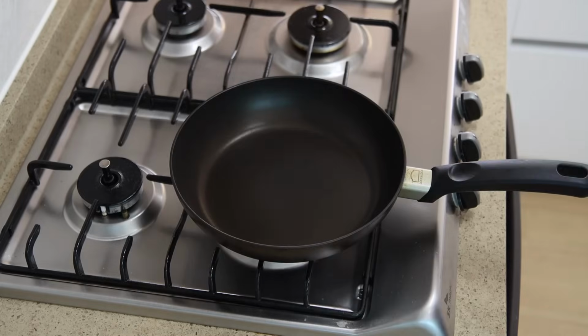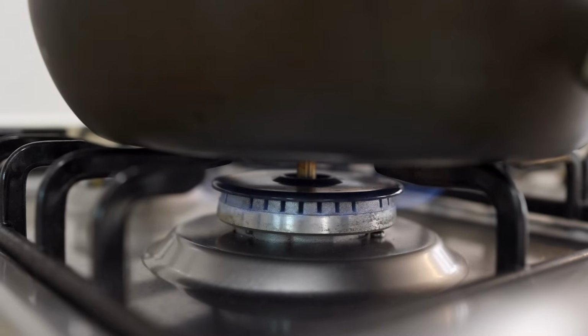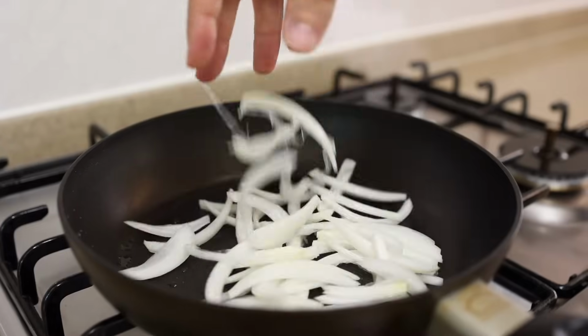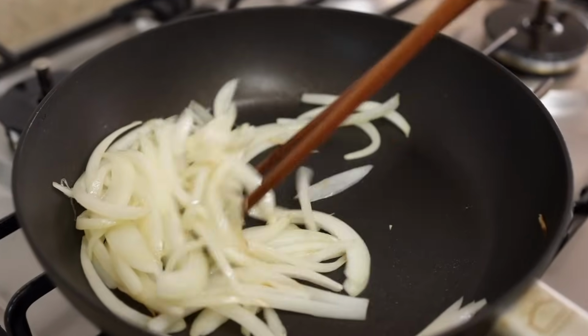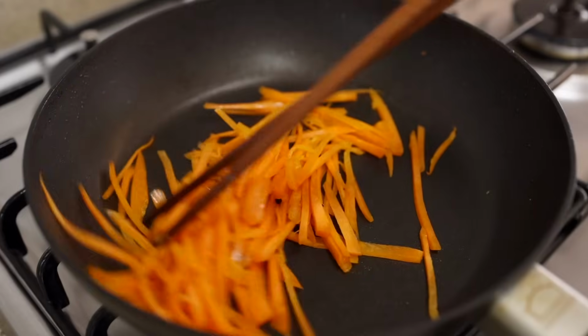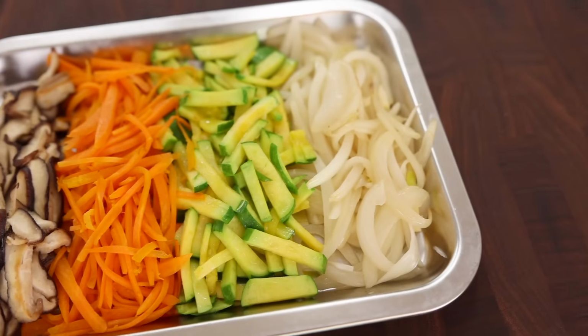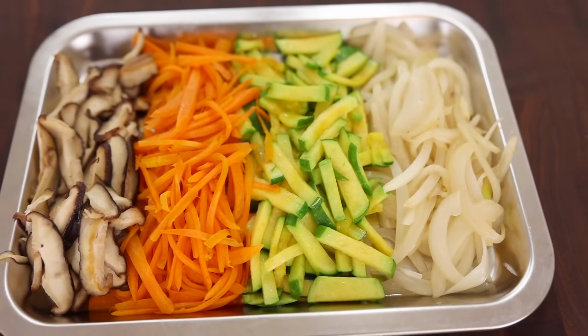Let's get cooking! In a pan, add half a tablespoon of oil and heat it over medium-low heat. Once it's heated, cook your veggies one by one with a pinch of salt. And after 2 or 3 minutes or until it starts to soften, remove it from the pan and set that aside. Alright, it's time to assemble. Let's put it all together.